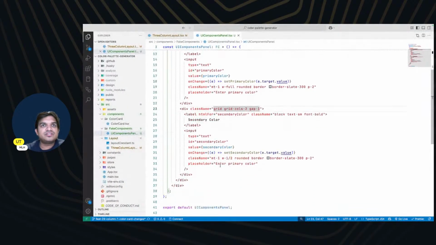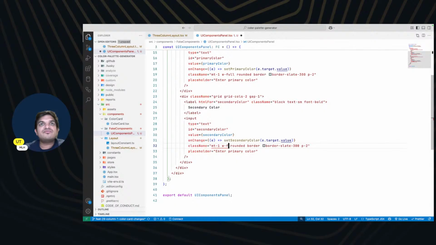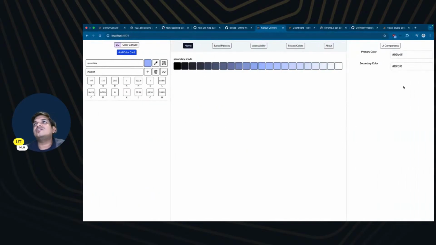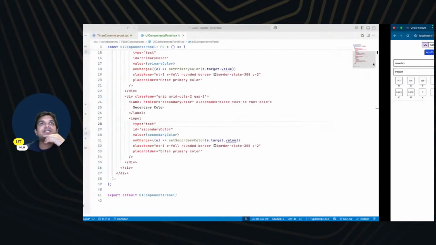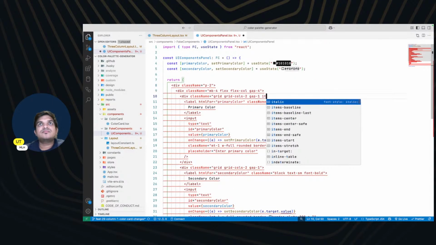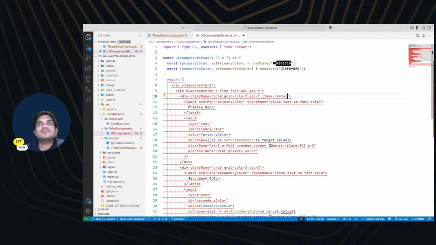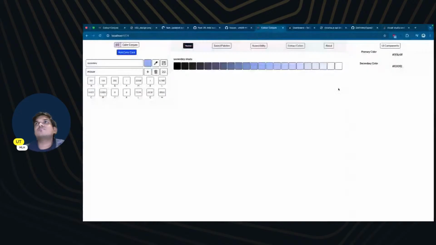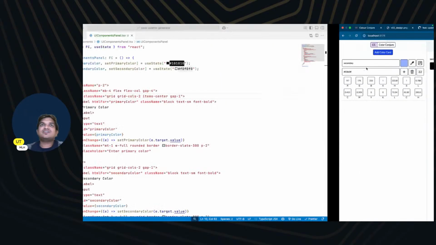And we can again give this a width full. Okay, center line. Yeah, I guess this is fine, right? The primary color can be copied over, secondary color is copied over.